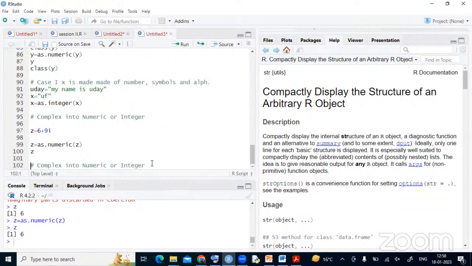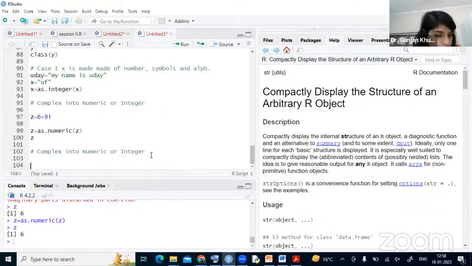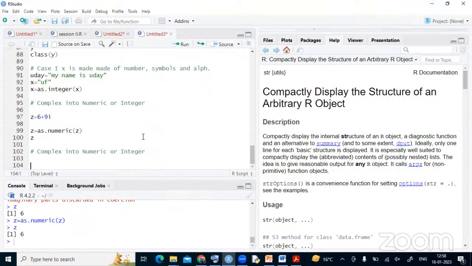Can I speak one thing? I think Alka ma'am is asking whether she should write z again. We write z every time because we want to see the updated value of z after it is converted to the numeric part.